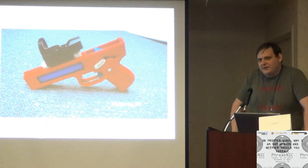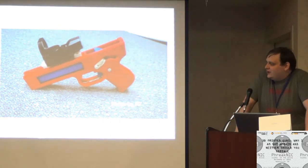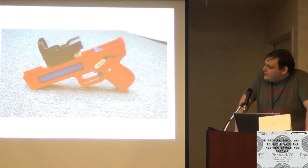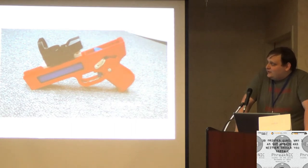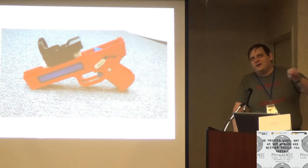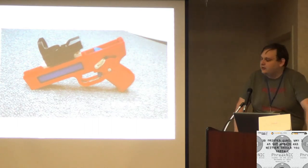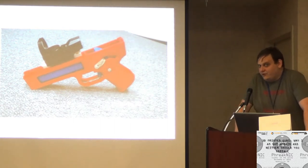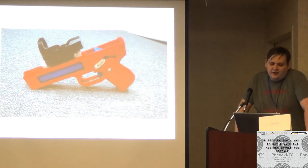And this is a .22 single action, or single shot pistol called the Songbird. And again, everything except for a couple rubber bands and a nail, plus some extra washers just to make sure it gets over the line. In the law, you have to have a certain amount of weight in metal in your gun, so it sets off the metal detector, because we don't want no porcelain guns. Put the metal in the silencer.